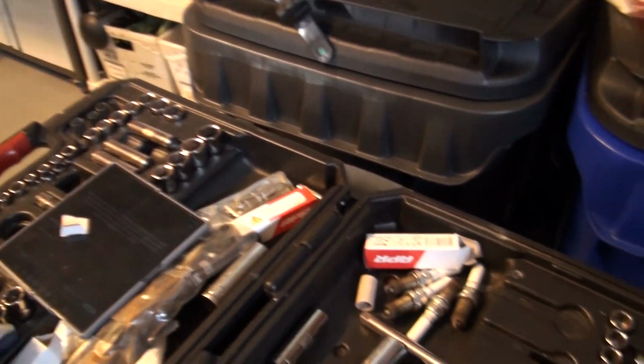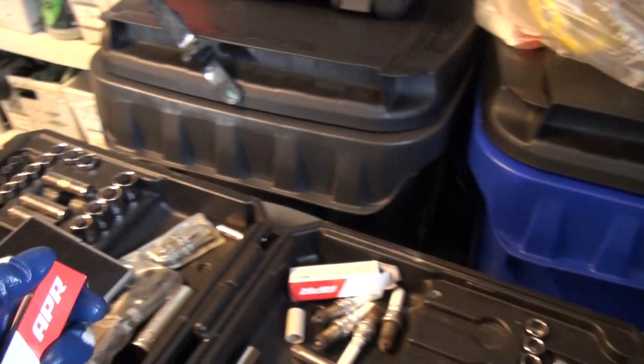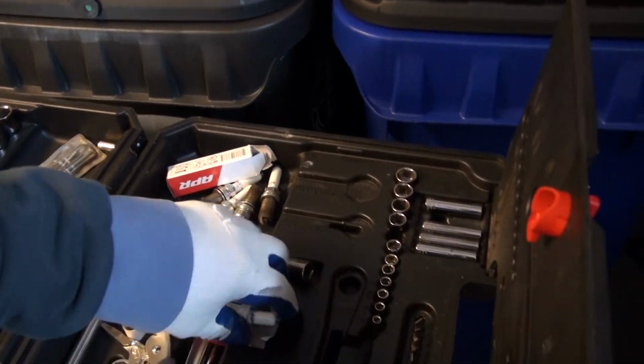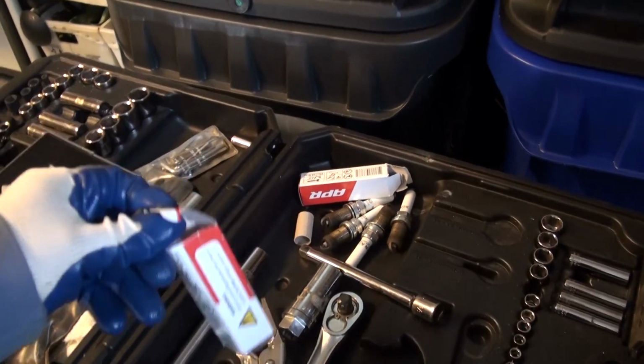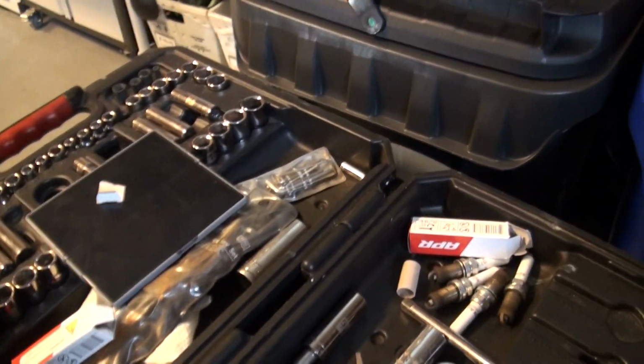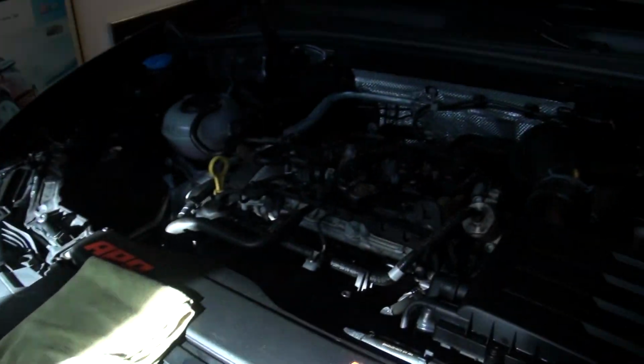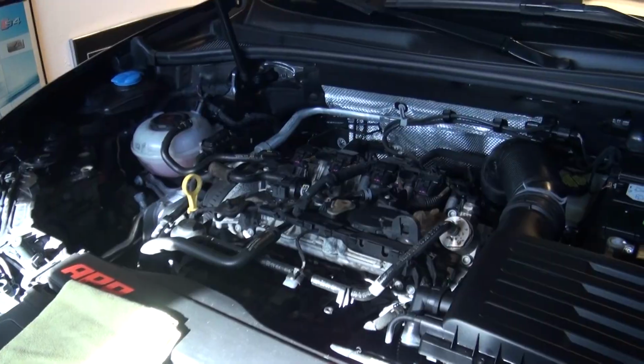You know what? I don't feel like going to the store, wasting time, and having to do all that nonsense, and then buy a socket, which I probably won't use for another, I don't know, 20,000 miles. I'll probably do another, I guess, fake tune-up here.